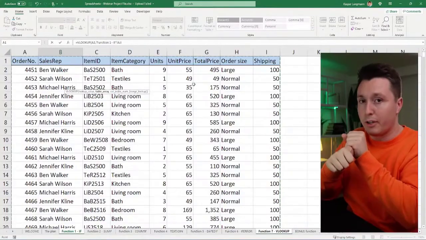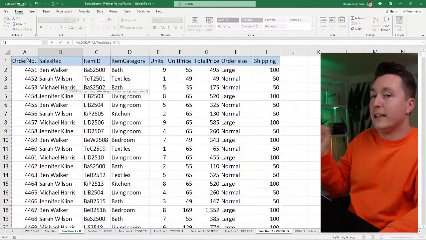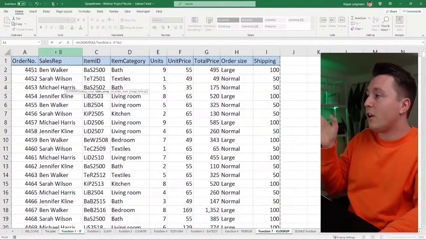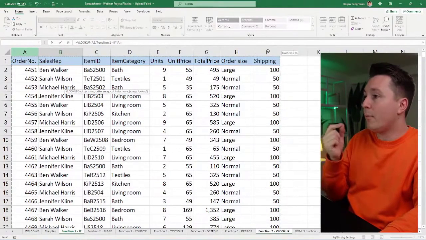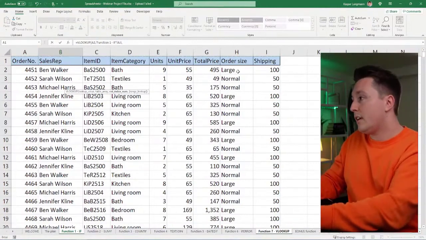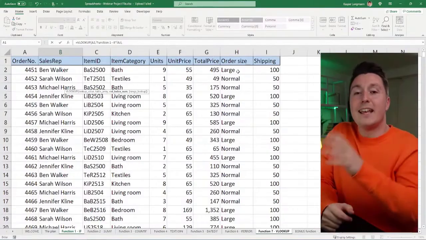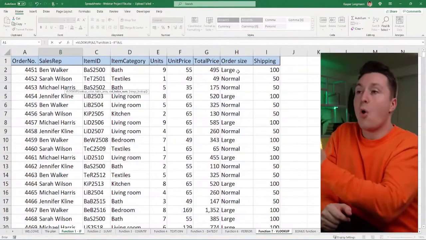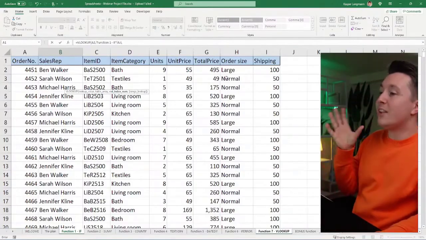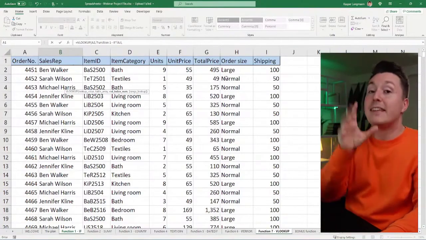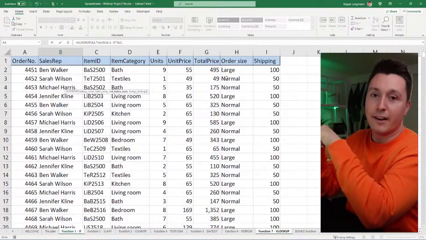So I'm looking for the order number, and I'm selecting the data set that has order numbers in the left side. If that was in column B, I needed to select this data set instead. So remember that, that's really important. Hit comma. Now the column index number tells the function what I want to get out of this. And I want to return the sales rep. And the sales rep is located in the second column of the table array.